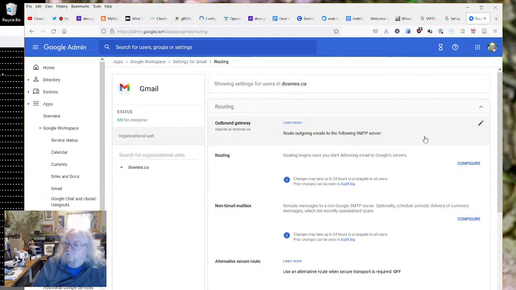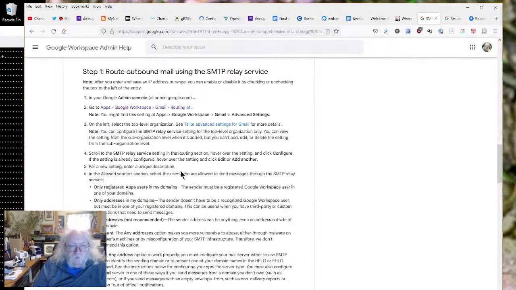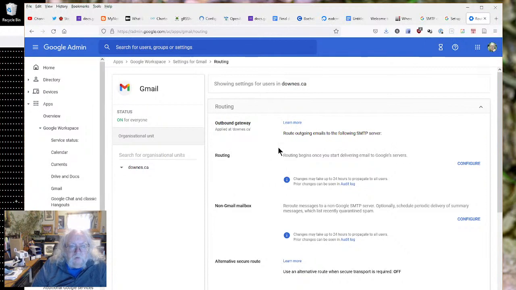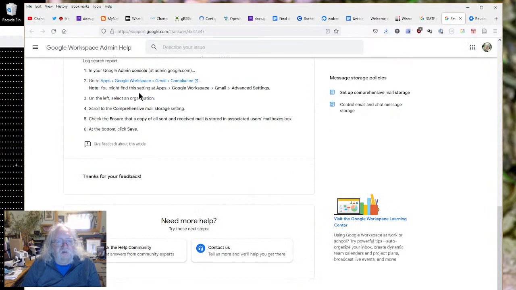All right. On the left, select the top level organization. I only have one top level organization. It's downs.ca. I might have to make another top level organization, maybe for mooc.ca. We'll see.